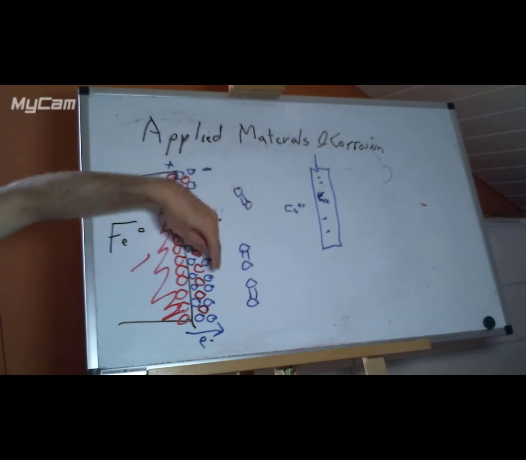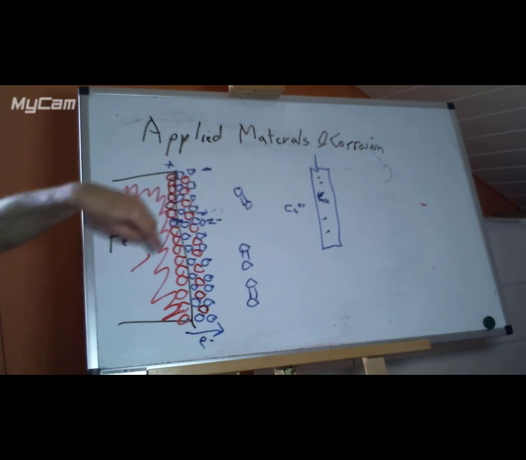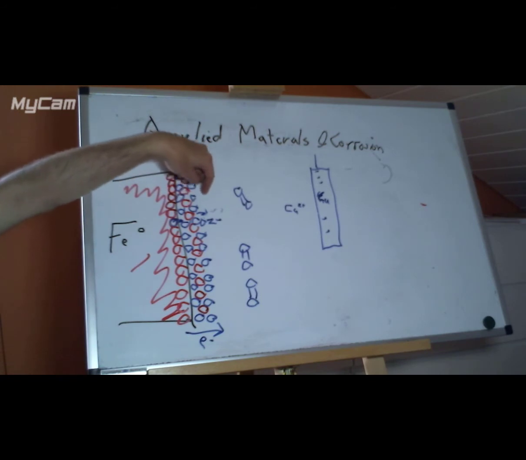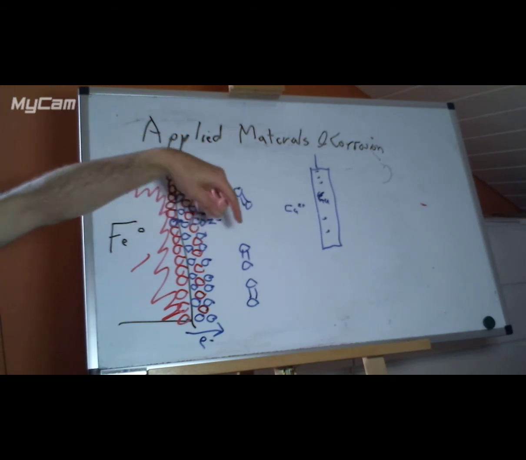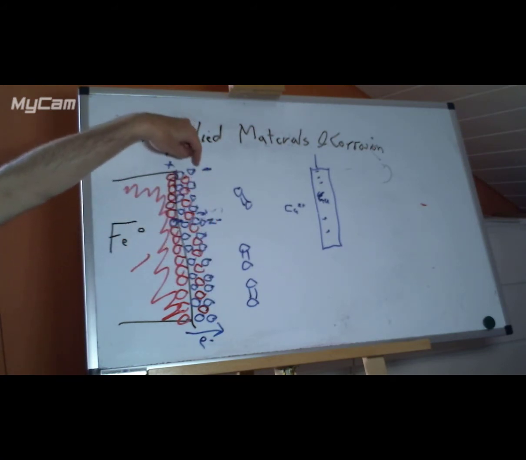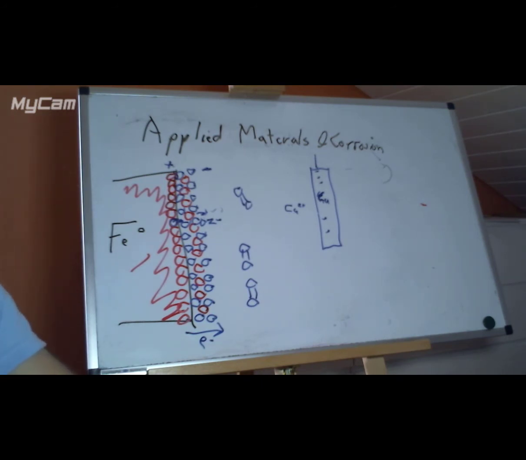This is the same as is happening here, except that we've got a vacuum out here, or air. We've got air out here, and we've got metal in here, so we can't easily get rid of this charge, but it's stuck at the surface. Our oxygen has a local charge of 2 minus, so we've charged up this surface compared to the inside surface. So if we now simplify the diagram to a block so that we don't have to worry about all these atoms, it becomes a little bit easier.